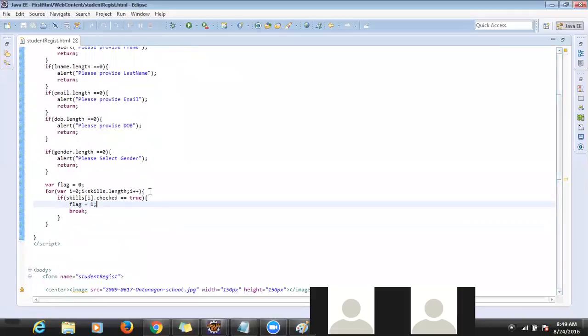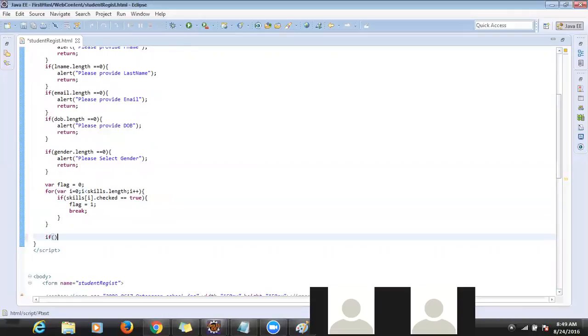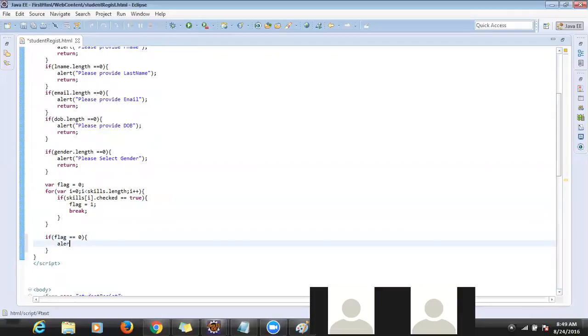Once the for loop is completed, at the end I am going to check the value of that flag. If the flag value equal to 0, I am going to display alert message as please select at least one skill.